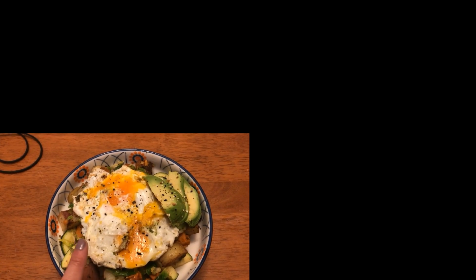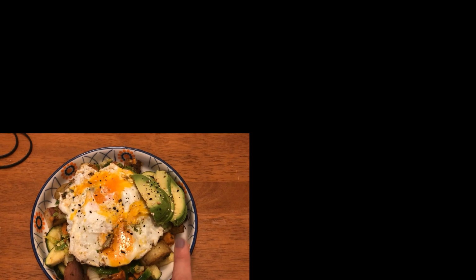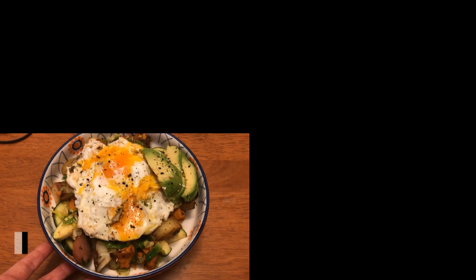I actually started eating, and that's why my eggs are broken. I forgot that I was filming, so I had to get back into the habit again. So anyways, I have 2 eggs there, and then I have a quarter of an avocado right there. So here is my breakfast. For those of you that are following Weight Watchers, I will have the smart points here on the screen as well.